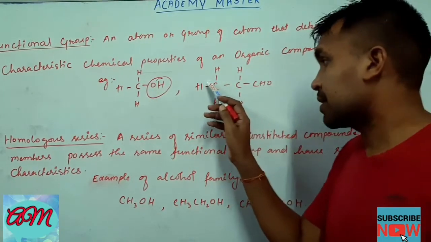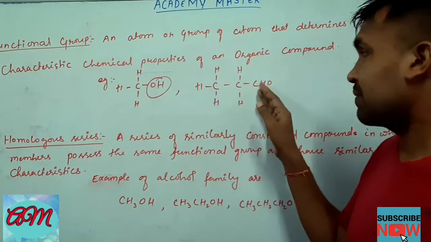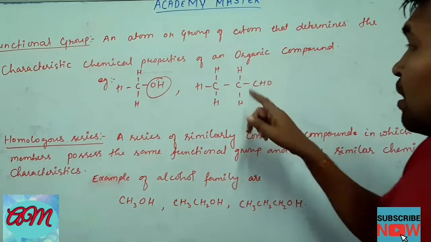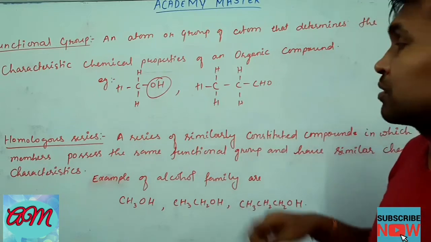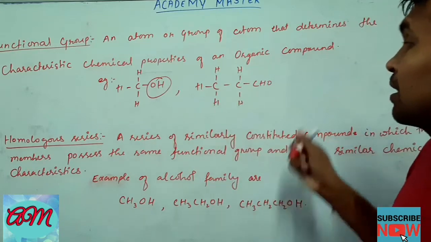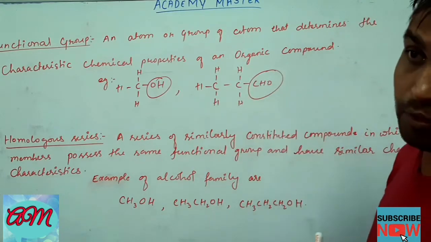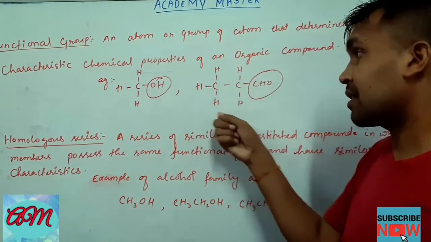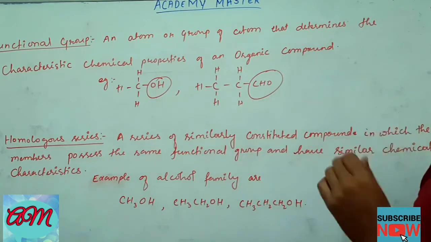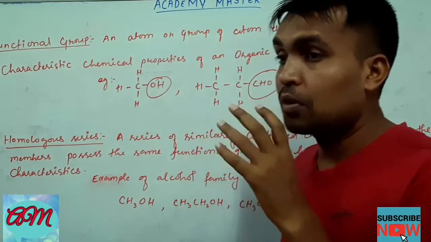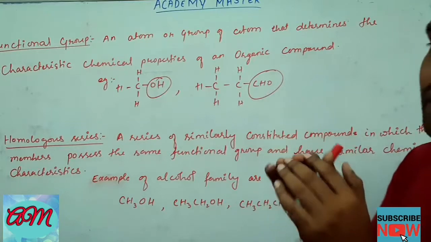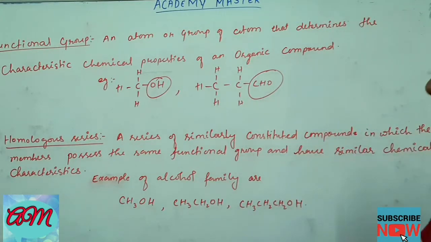Now another example, let us see CH3CH2CHO. Earlier, if CHO is not there, then only CH3 will be there, and they will have different chemical properties, okay or not? But due to the presence of CHO, this CHO determines the characteristic or chemical properties of these compounds. So this group is called the functional group. Because of the presence of this functional group, the characteristic chemical properties of these hydrocarbon compounds have changed. A functional group is something because of which the characteristic chemical properties of the compounds will change. Okay, fine, hope you have understood.